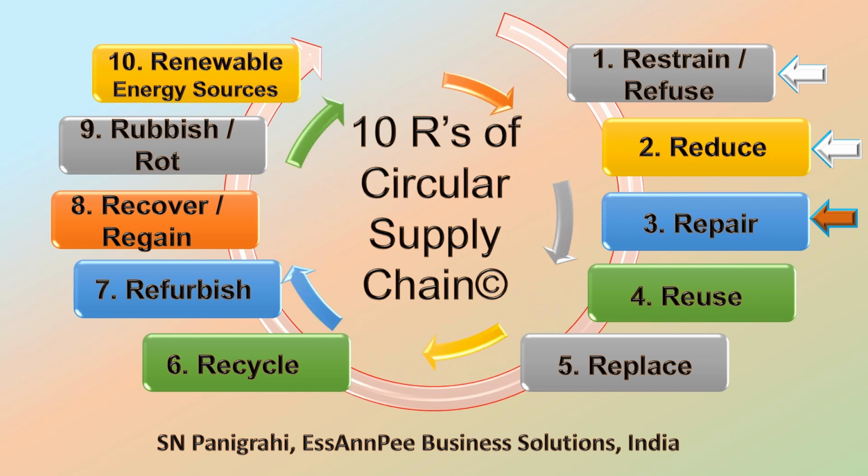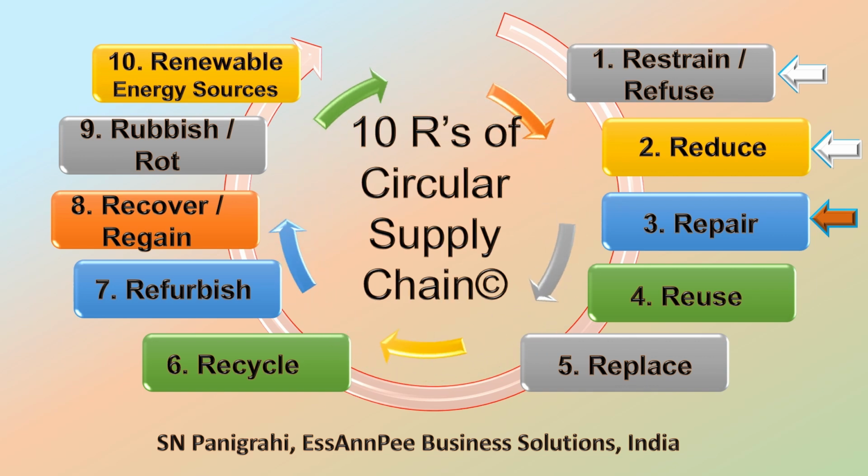Examples include better design to reduce material use, less packaging, using low-emission vehicles, EV vehicles, adopting lean manufacturing processes, reducing water and energy use, upgrading processes to minimize waste, buying energy-efficient items, and reducing food waste.